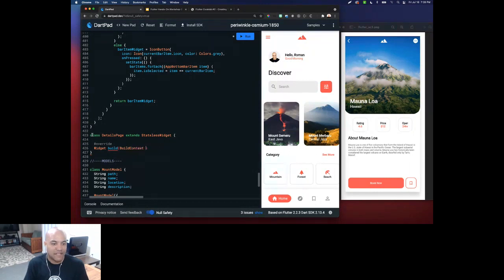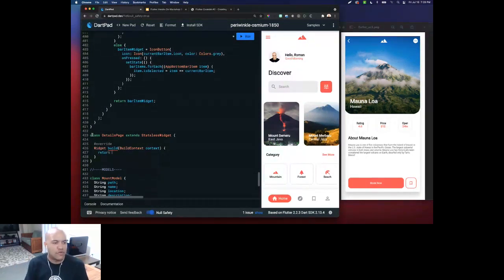And while I'm typing, I can just say that the build context, or the context itself in Flutter, is just a pointer to, or a handle to, the position of your widget in the widget tree. When you're building widgets, you build it as a tree, like nodes, so you create a hierarchy. The context is what allows you to tap into the hierarchy and even go up the hierarchy, fetch stuff that has been injected to the parents, and stuff like that.